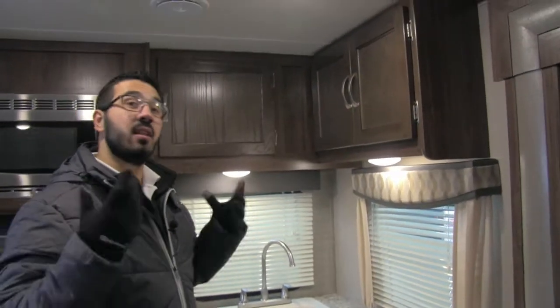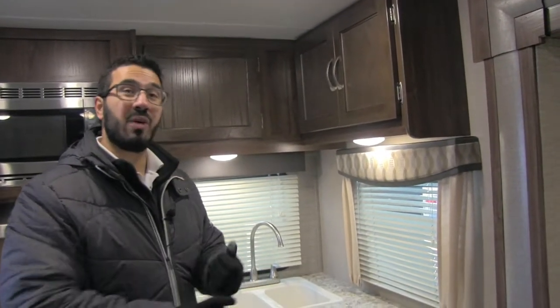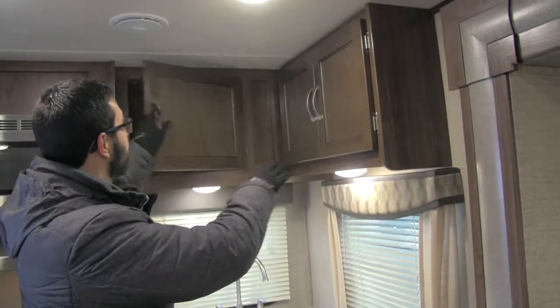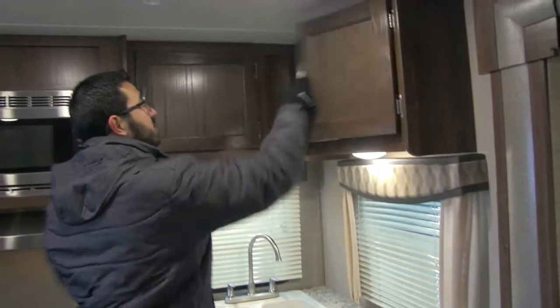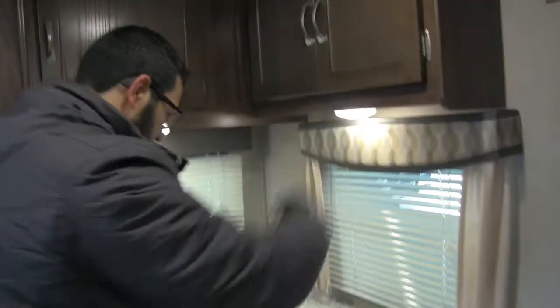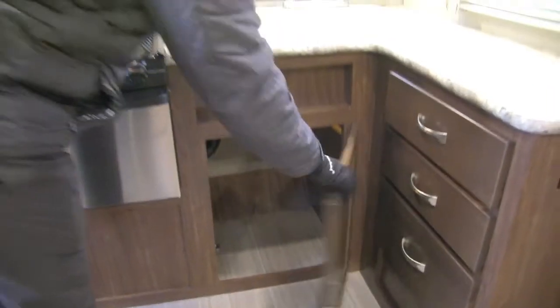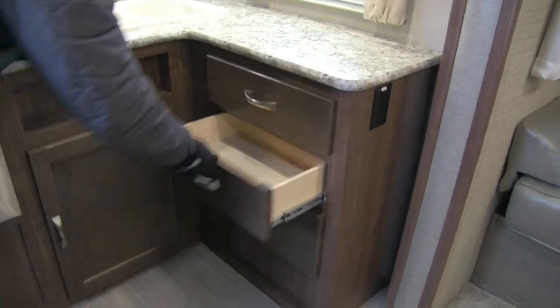This unit has a lot of LED lights, which keep it nice and bright while producing less heat and using a fraction of the power. There are also dual windows to let in natural light during the day. Up top is great pantry storage with the same brushed nickel pulls. Under the sink there's plenty of room for a trash can, and you have three full extension drawers going all the way down.